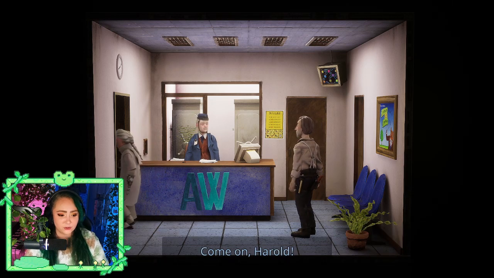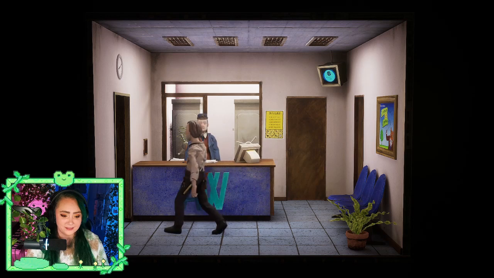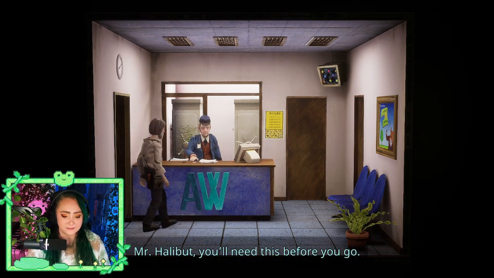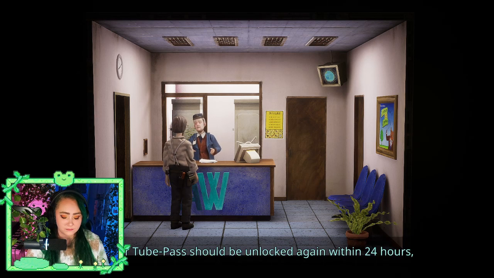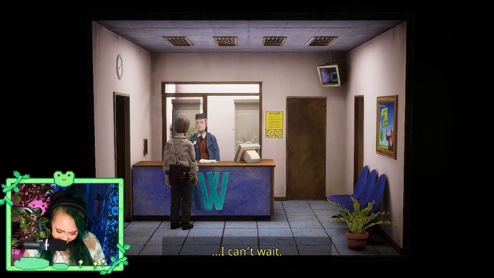Come on, Harold. She's got a cool arm. Mr. Halibut, you'll need this before you go. A ticket home? Yes, and only home. It's not valid for any other routes. Okay. Thank you, Mr. Secretary. And your tube pass should be unlocked again within 24 hours. So you'll be back to the luxury of fully automatic tube travel eligibility approval once again. I know I can't wait.